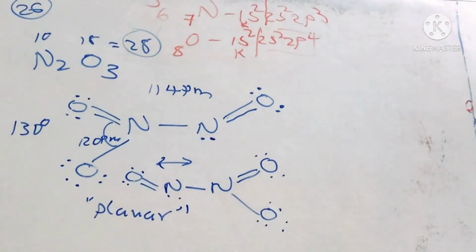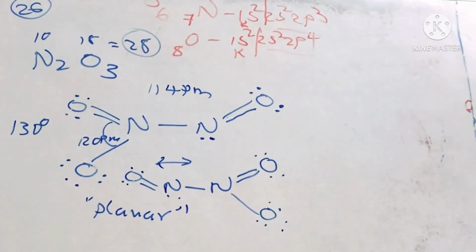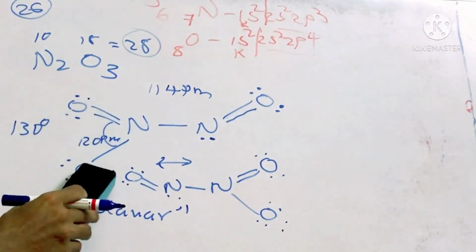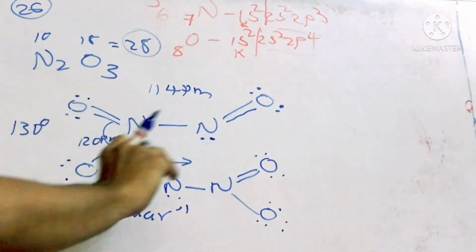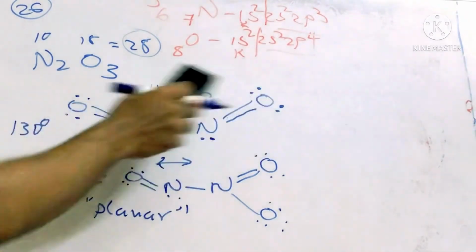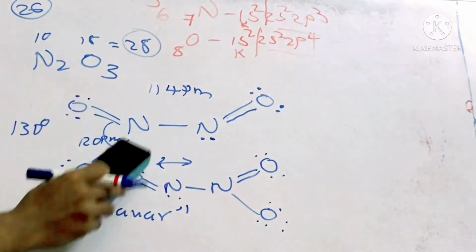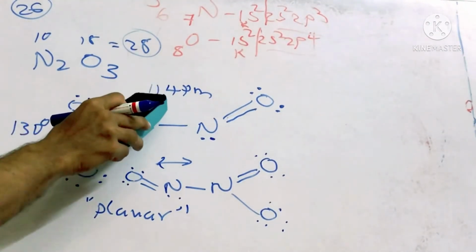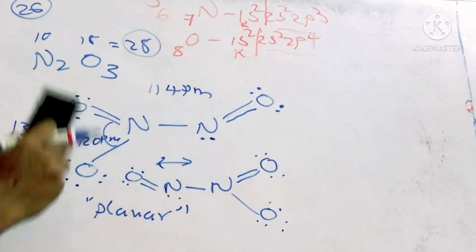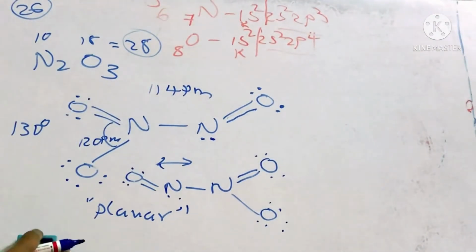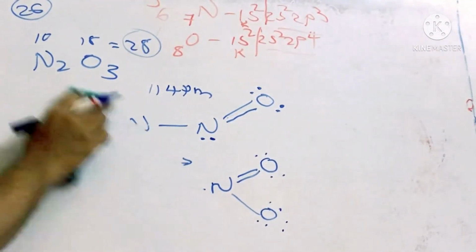So this is the way we can understand N2O3. I hope you understood. Total 28 electrons. I have given the simplest way: N, N, 1 O, 2 O's, and the bonds whatever we know. N is having 3 bonds and a lone pair, oxygen 2 bonds and lone pairs, oxygen 2 bonds and lone pairs, oxygen single bond, so 3 lone pairs. Since N has the lowest bond pair, you remove the bond pair here because it already has 4 bonds. Okay, so in such a way we can understand N2O3.